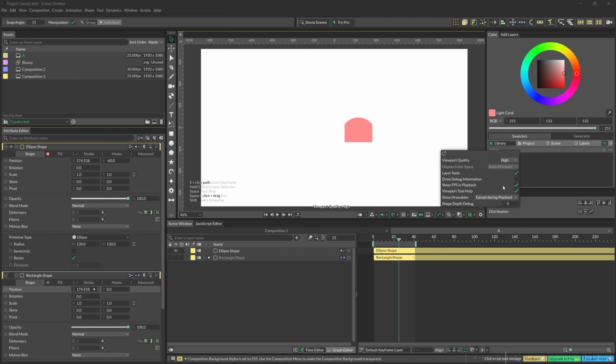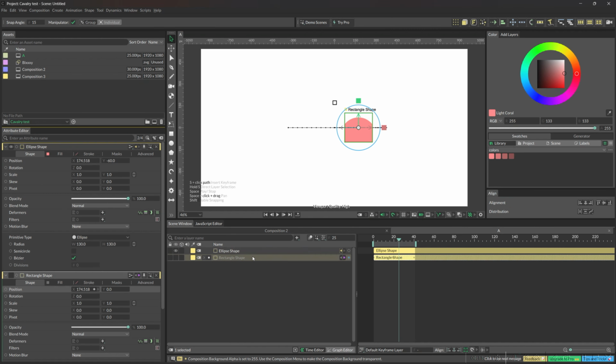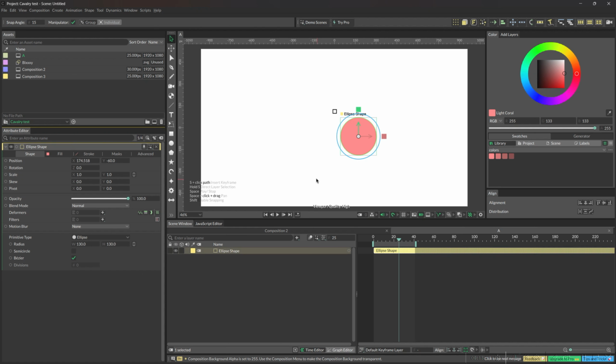And then we have this sort of information in here. You can decrease or increase the viewport quality from high, low, or lowest. There are also some other layer tools in here. You can enable them, right, or disable them, right? So I recommend you have them enabled. Then there's debug information, which is actually normally shown. Let me see if you've enabled maybe something like a duplicator, there are places in the next coming tutorials where we're going to really need to show some debug information.